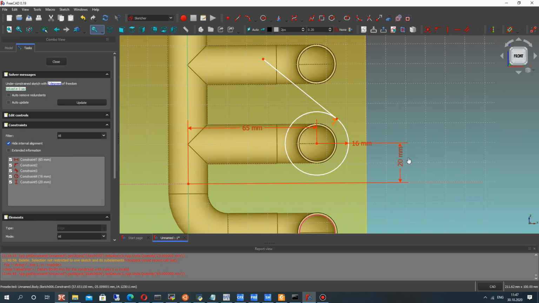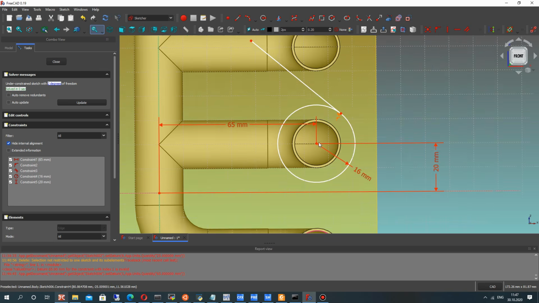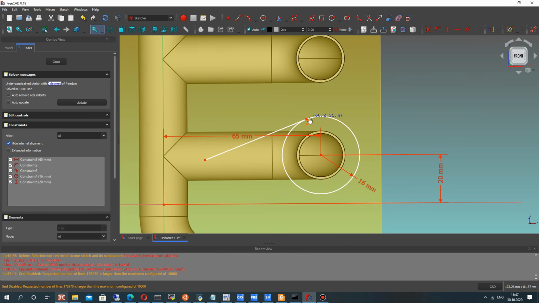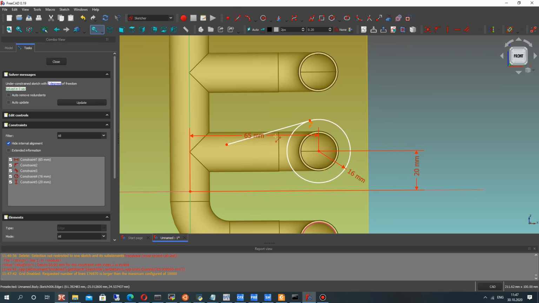Let's set it to 20, and we have the constraint, the tangential line with this circle. Let's set it here. After that, let's create one more line, and for this line we have the random position, and let's set one more constraint. It will also be tangent condition, and let's set the position of this point on the circle.